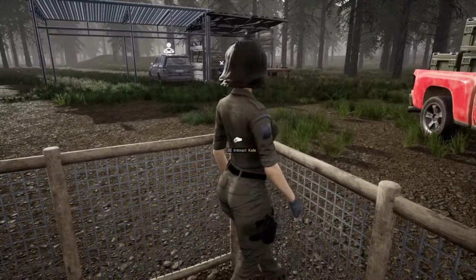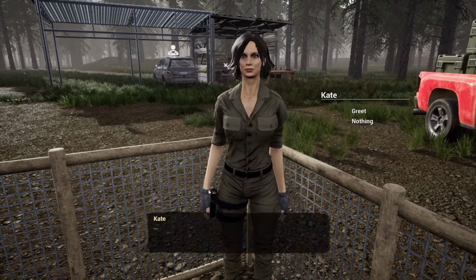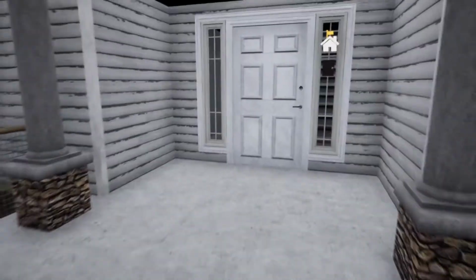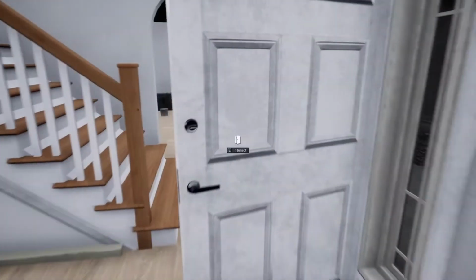Oh, hey. How you doing? Talk. Hey. She wants to shoot something. Okay. I can give her a gun, can't I? Let's give her a gun. I've got loads of revolvers. Have we got revolver ammo? Yep, so I can split one. Here we go.